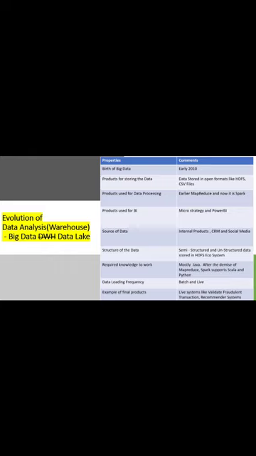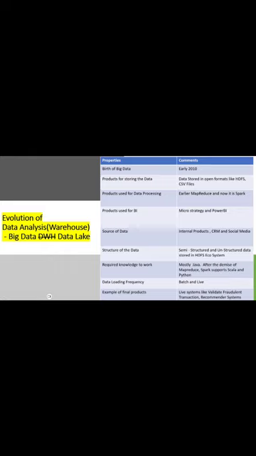Ultimately the data growth became very high. Within a span of 2 years, people experienced huge data growth, and there were no tools to manage it, so big data came into the picture.